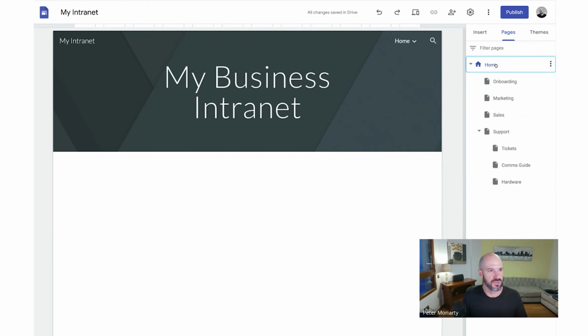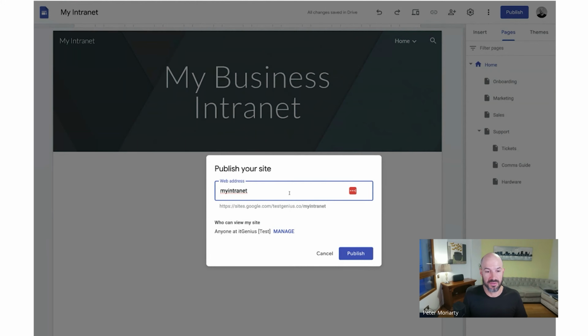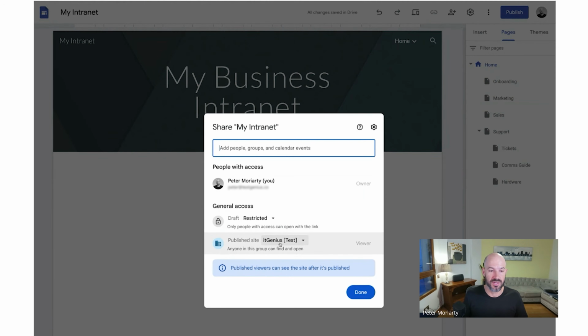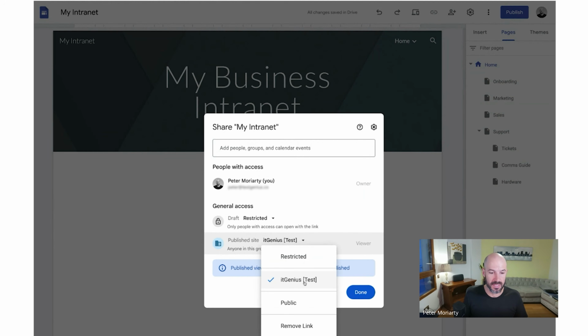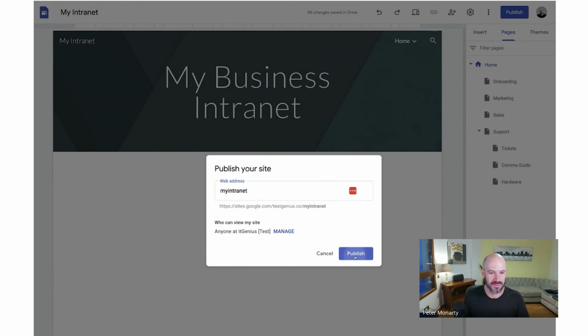And then when we're ready to go live, we hit the publish button, and we can share this with our team. Now, importantly, you want to be careful that you keep this shared only to your company. There is the option to share this publicly, which means public to the world. We've had customers click the wrong button and put all their systems and processes on Google, which indexes them in search results. So be very careful with that button. Keep it just to your company. Very, very, very important. But we're going to hit publish.